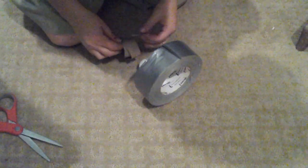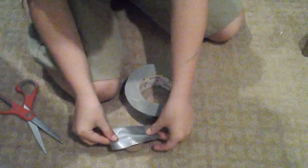So what you're going to need to do with the duct tape — you're going to need to get a little piece and cut it. And then you're going to tape this piece together, tape it together like that, and then just keep on going like that. And then you're going to put the ball inside there just to make it get weighed down. And then you're going to get another piece of duct tape, cut that, and put that right there.